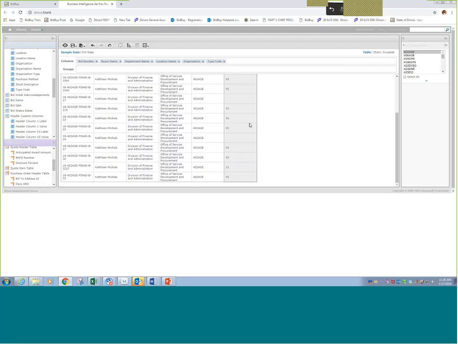But the one thing to be aware of is you cannot break BI. If you run a giant report, it may take a little bit longer to run, but you're not going to manipulate any data within BidBuy. So it's nice to be able to run it in the production environment so you're seeing your agency's actual info.